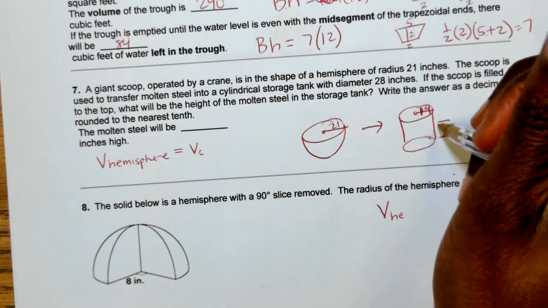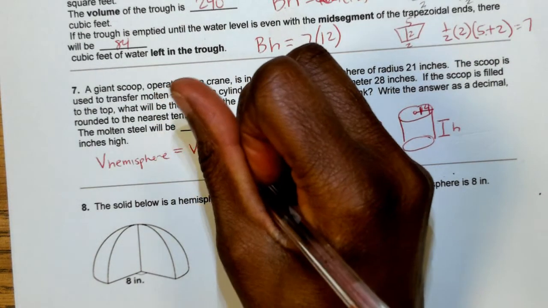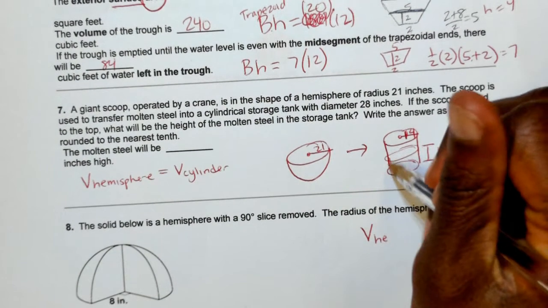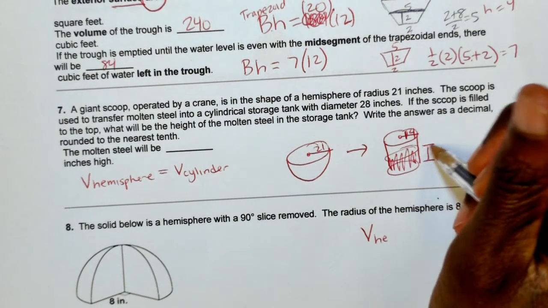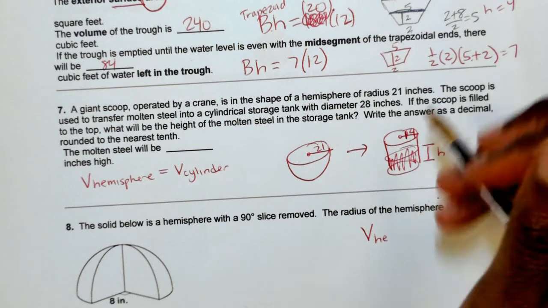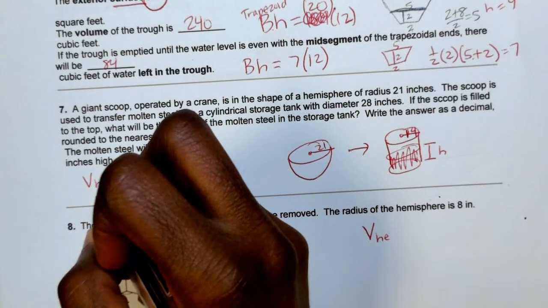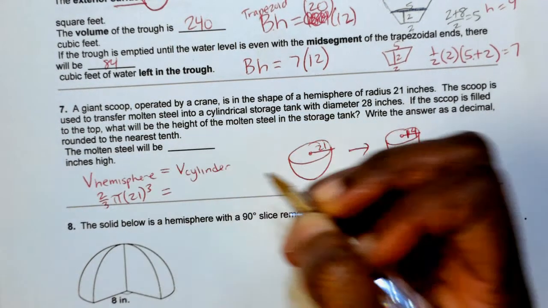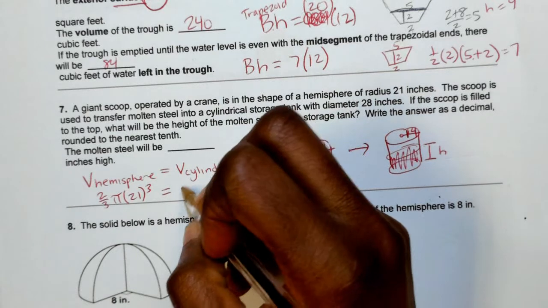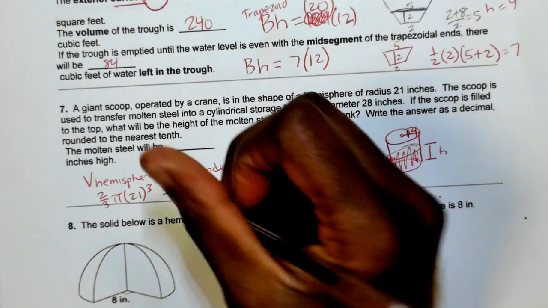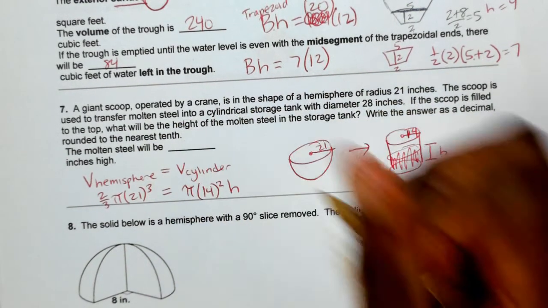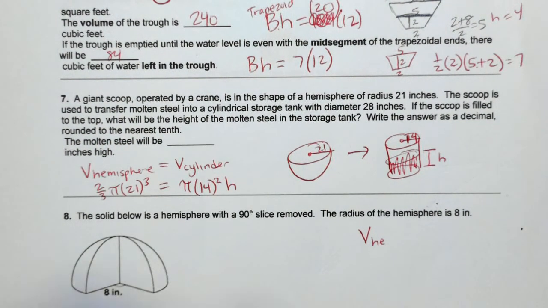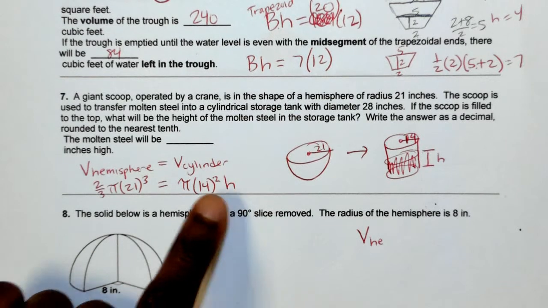Well, the volume of the cylinder of a particular height, the height that we're looking for. So now the cylinder isn't full, but they want to know how high up it's going to go. So they just care about basically how high this is if the whole thing gets poured. All right, so the volume of the hemisphere is 2/3 pi r cubed. The volume of the cylinder is pi, the radius of the cylinder is 14, r squared. So the volume of the hemisphere has to equal the volume of the cylinder, and we have everything known except for the height, so we're solving for h.